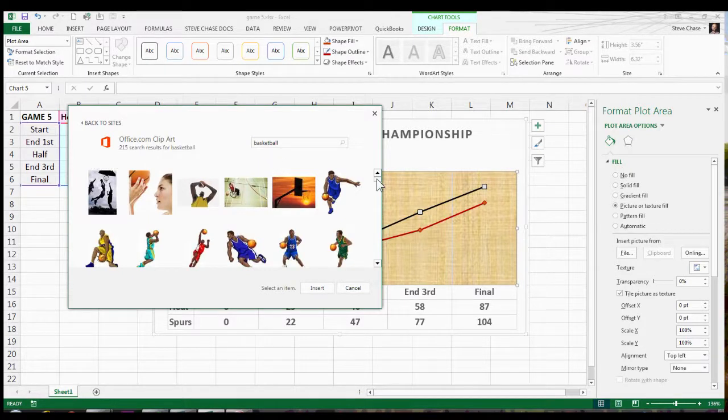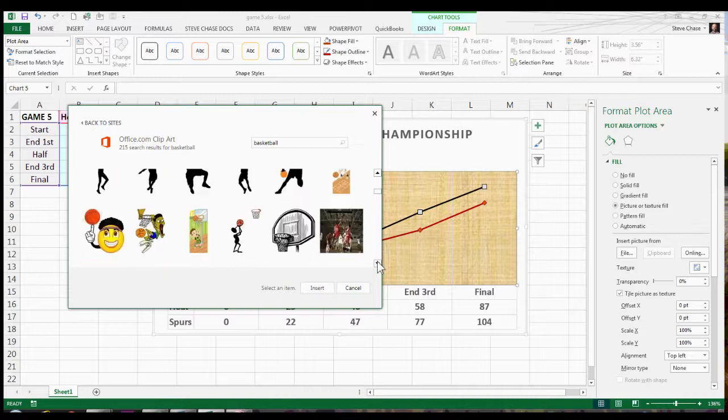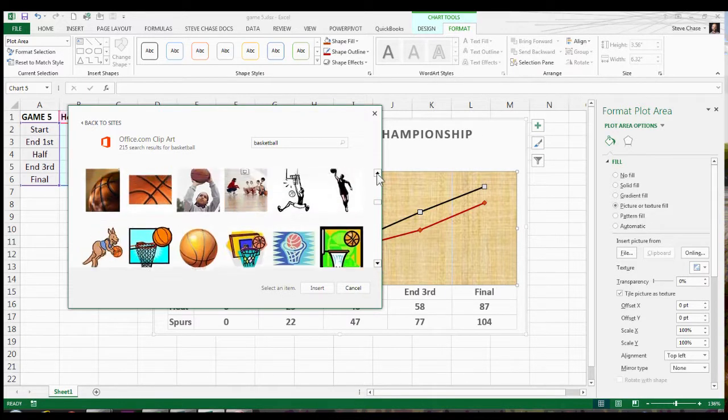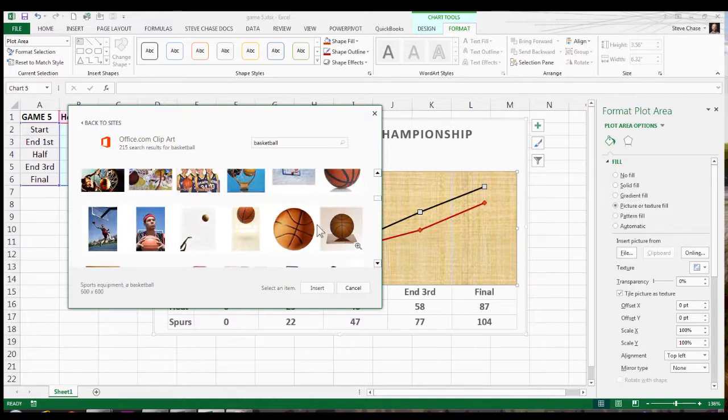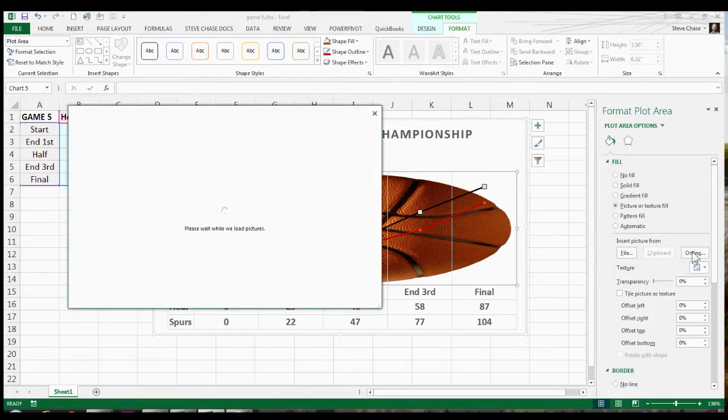And any of these images here that I think will work can be right there in the plot area. Put a nice little basketball in there if I wanted to. Insert that. And it doesn't quite work because the proportion gets distorted. So let me change my mind and click online and do another one.